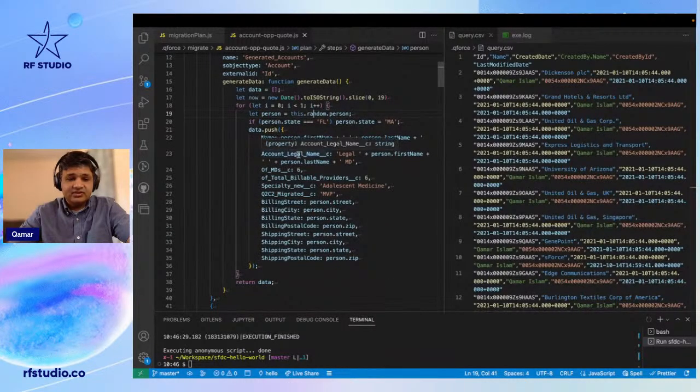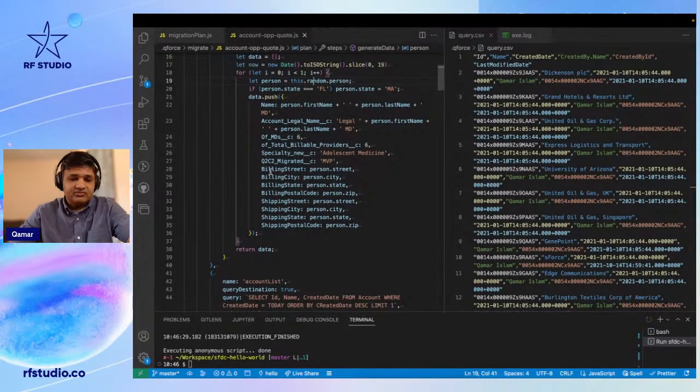What is the name? What is the legal name? This was kind of healthcare related, so we have all those fields, billing street. It creates a realistic looking city, street, state, zip codes, so your test data looks kind of realistic. Obviously, it's not a real address or names or anything, it's all made up. It mixes it, instead of seeing names that don't make any sense. These are real first names and last names that are randomly picked, and it creates a person.